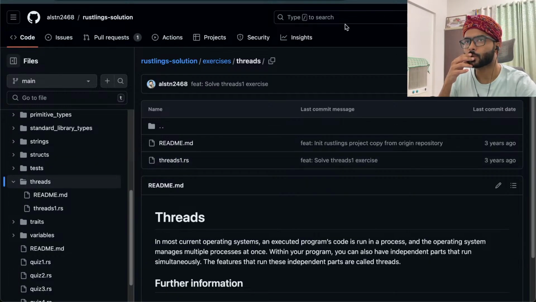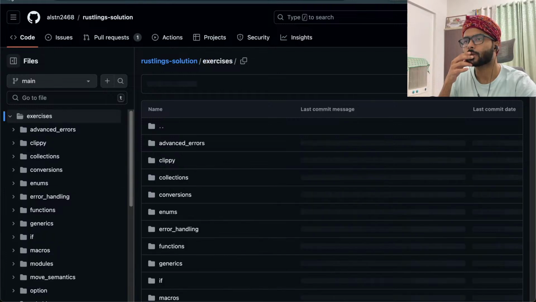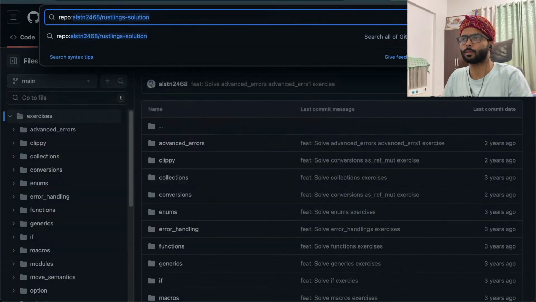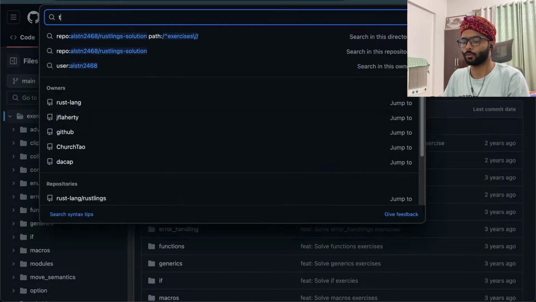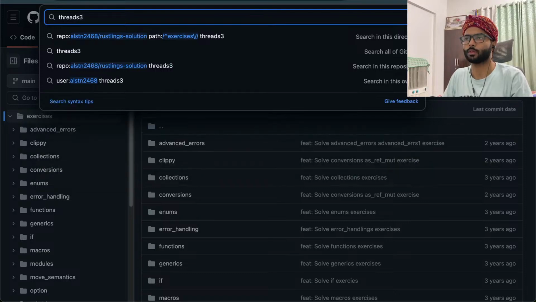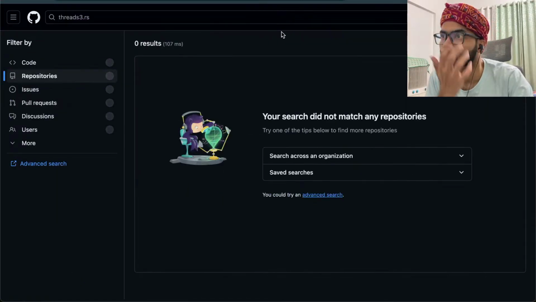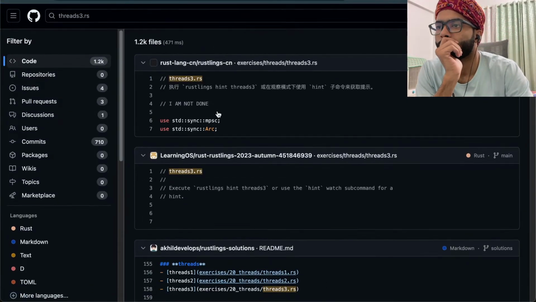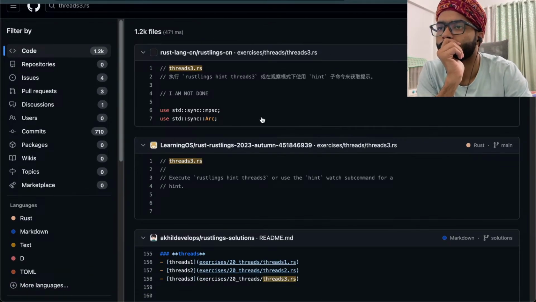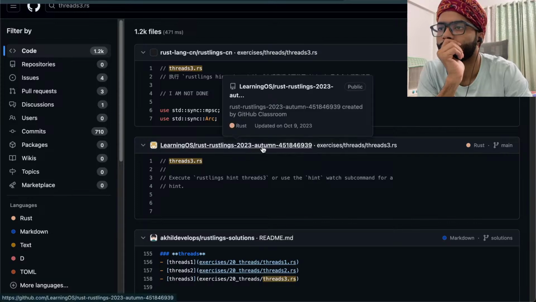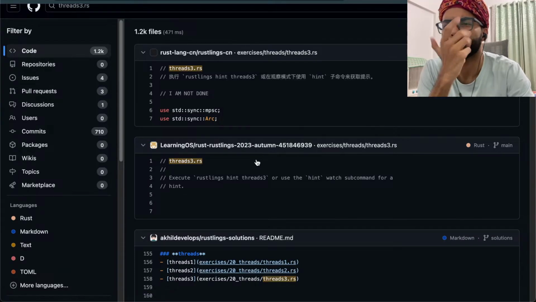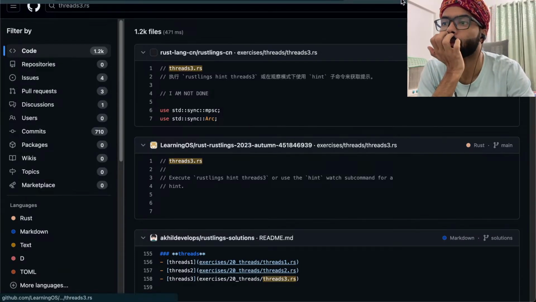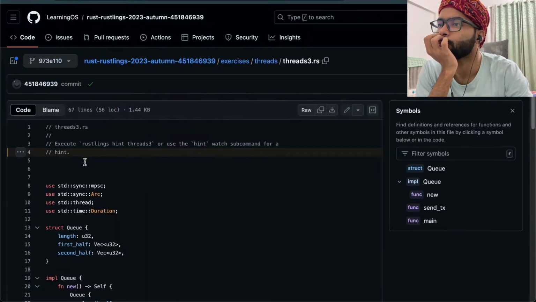He only has threads1. Okay, let's search the entire GitHub for threads3.rs. When was this updated? Let's look at this one.